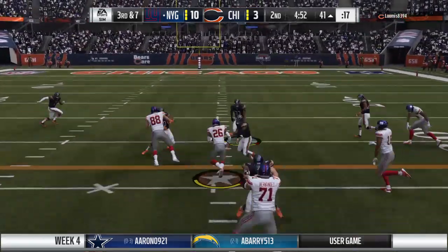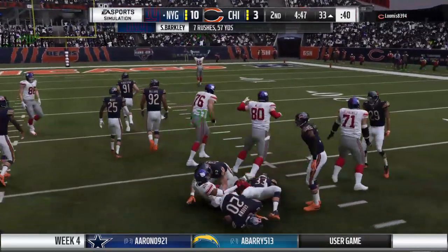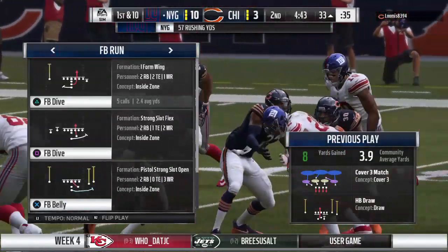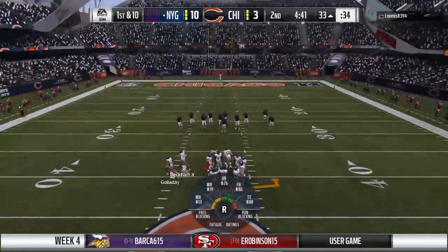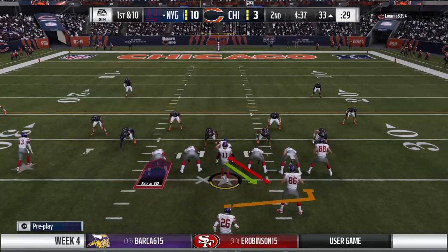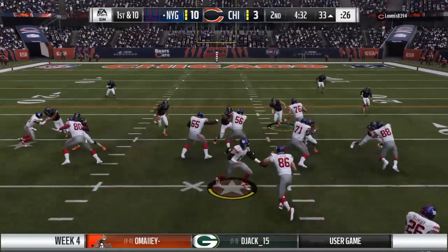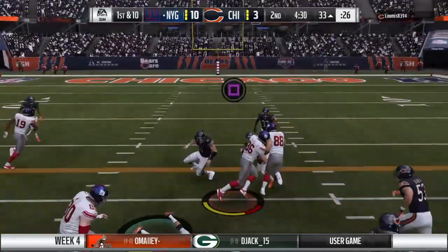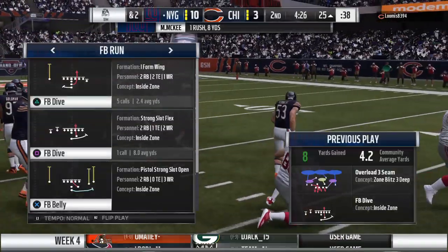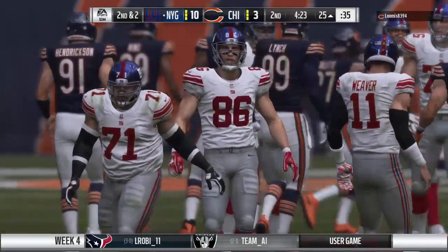They go back to the ground now with Barkley. And he's able to get it to the 33. Good enough for a first down. 8 yards on the pickup there, and it moves the sticks. Now, this is an example of breaking down a defense because on a lot of these runs, he's getting past the point of attack, and guess what he's doing? Forcing the secondary guys to have to make a lot of tackles. They give it off here to the tight end. A pretty decent gain on the tough run before he's brought down at the 25. 8 yards on the pickup, and now they'll have some options on second and short.